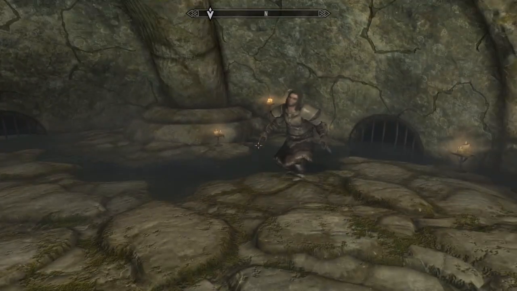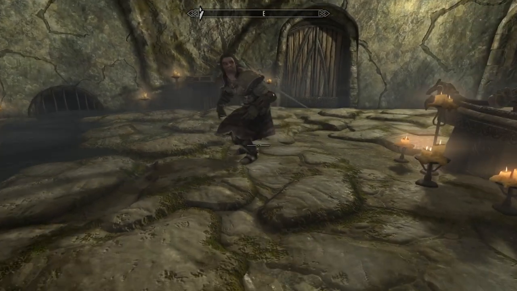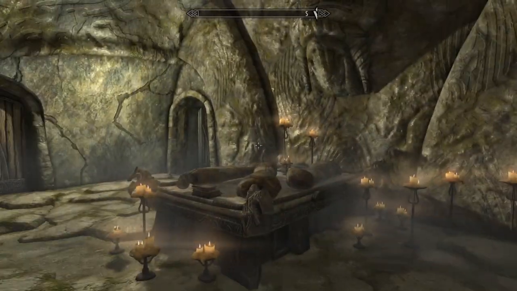What are you doing, dude? Get up. Why are you still walking like that? I'm standing up straight. Why are you still crouched? Get up. Fine, do what you want. You Farkas, just be you, okay?